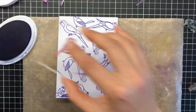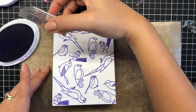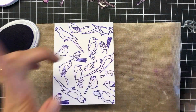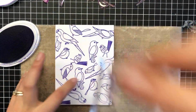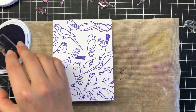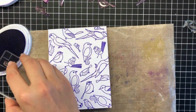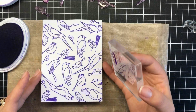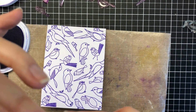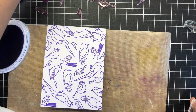So here I am. I will work my way through the stamp sets. Most of the birds I use, there's probably maybe one bird I didn't use in that whole set, and I just stamp randomly. Now if you did take notice, I do stamp the bird image probably around 3 times each, and I tend to work towards a triangle to the best I can, sticking it so that it's as evenly spaced out as possible. But it is random stamping.